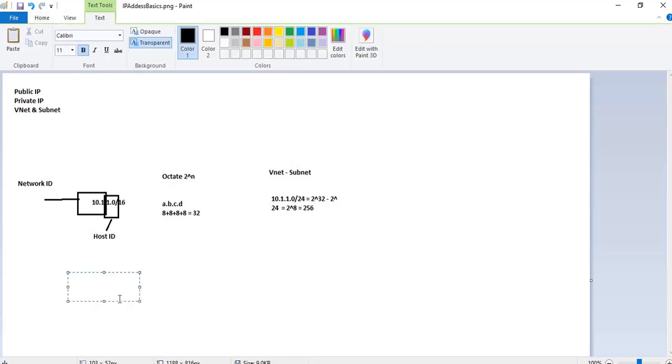In this case, 2 raised to 32, because totally we have 8 plus 8 plus 8 plus 8, which is 32, minus the masking bits, which is 16. So we are left with 2 raised to 16.